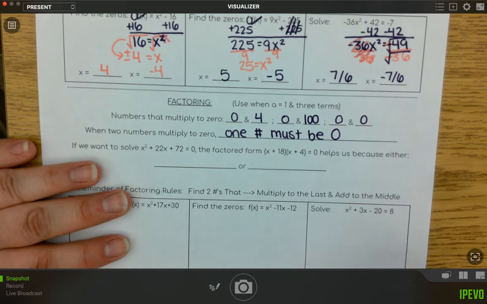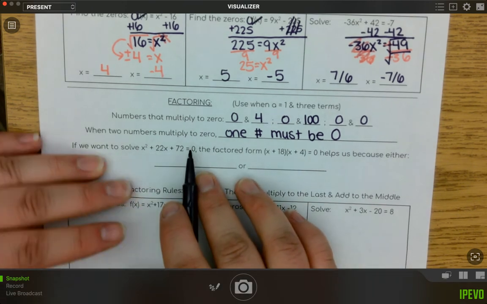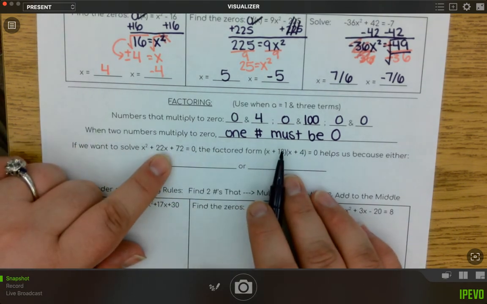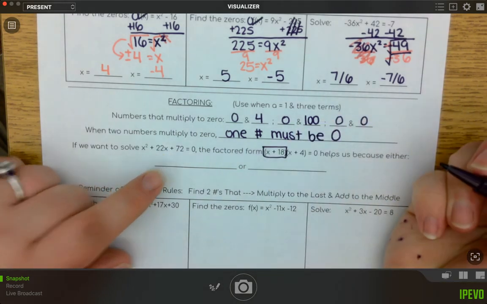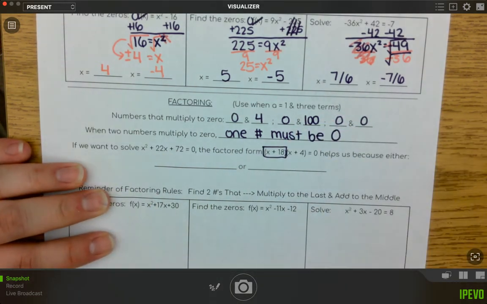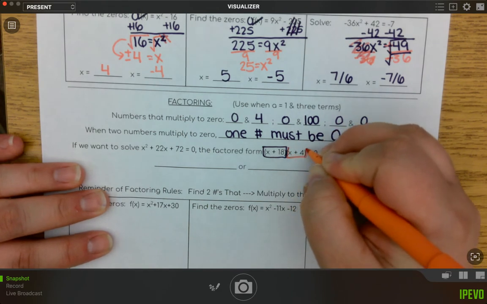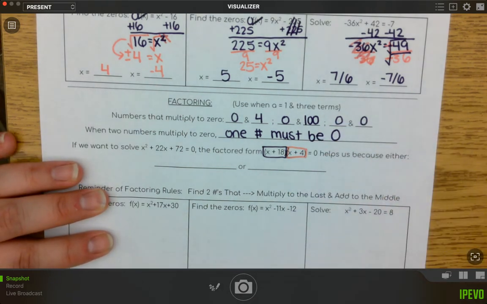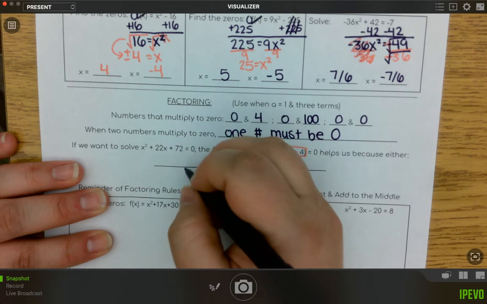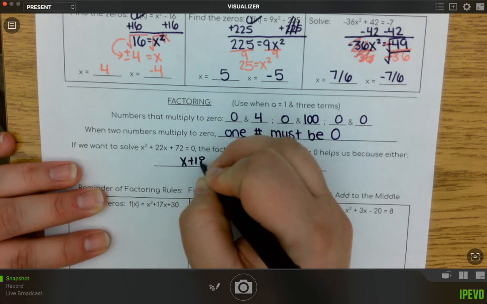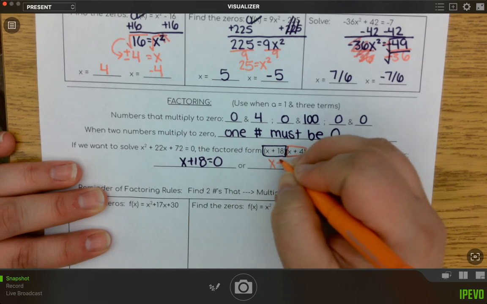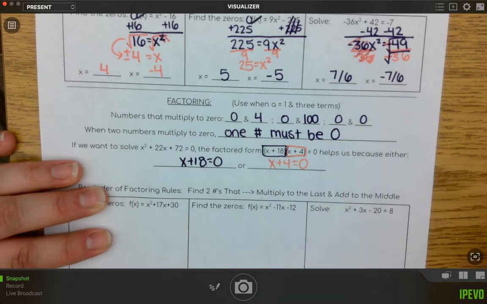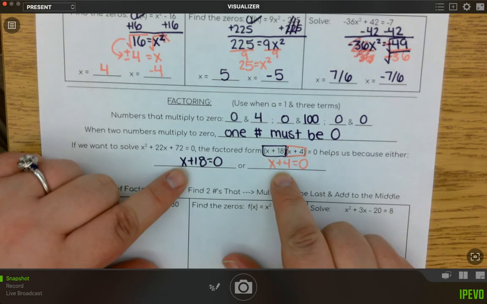This helps us because when we factor something, go from this to this, is just one of the numbers. Once we know what x is, this is the other one. You're just multiplying those two things. So either this one equals 0 or this one equals 0. And those are super easy to solve because now there's no squared.